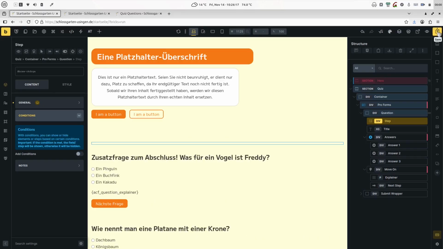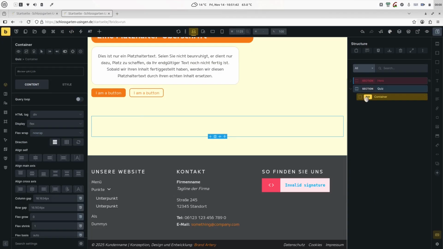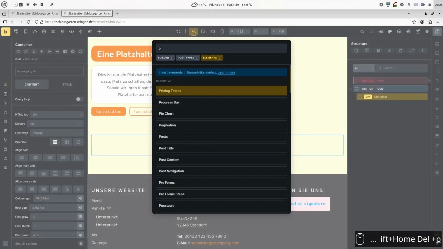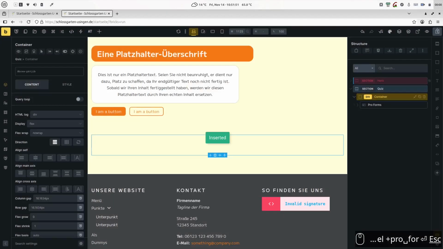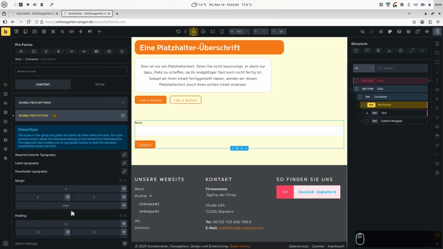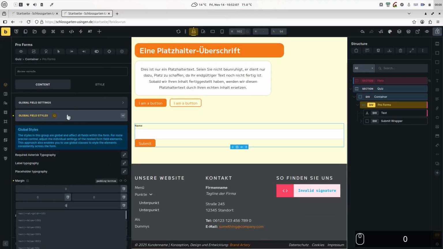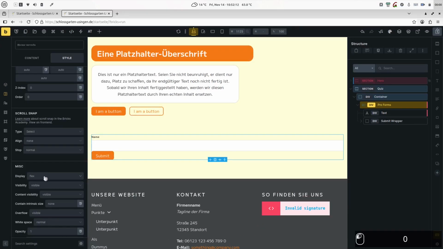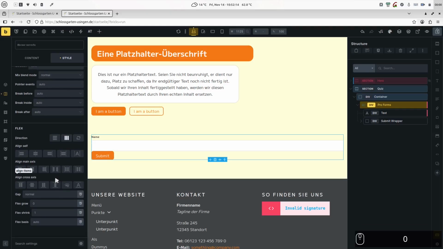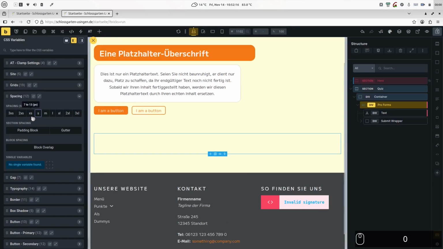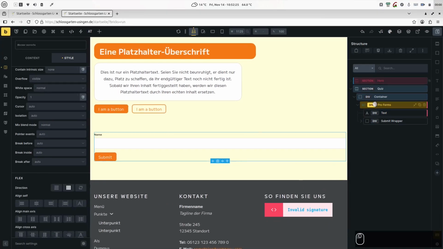So now we're gonna build this quiz without the query loop, unfortunately, but hey, let's take a look at that and build a quiz together. Are you ready? First of all, we need to put in a Pro Forms element. The first thing I always do is disable this bottom padding, and instead I set the whole element to flex, and I give it a gap. Space S is fine. Now we need an H3.